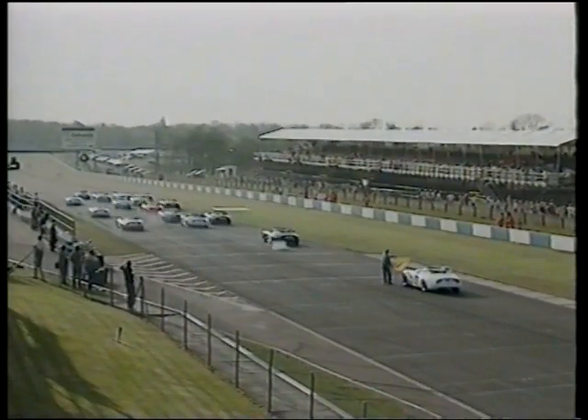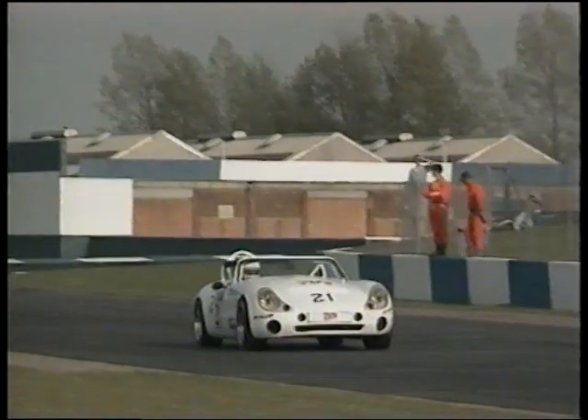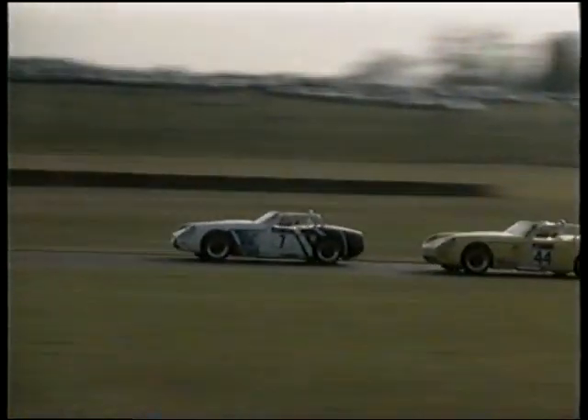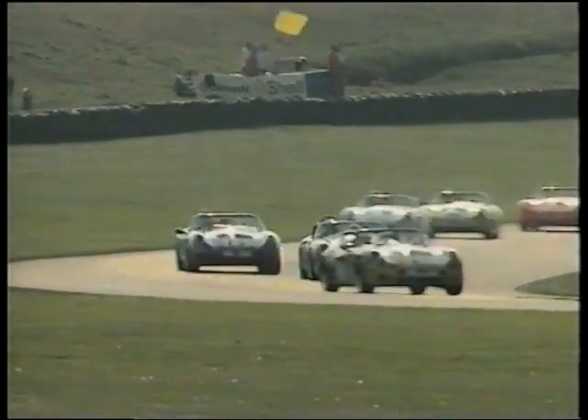And it's a superb start for Marshall. That's Martin Kras, who practised out of session owing to an incident and starts ten seconds behind — but he's away. So it's the full field down to Redgate Corner. And a superb start there by number 27, John Kent, who snatches the lead as they come down the hill. Down through the Craner Curves — probably the most difficult part of Donington. They string themselves out a little bit and into the old hairpin. It comes upon you very quickly, and that grass is very deceptive — if you get on it, you're in trouble. A wild snake there by number 7, Colin Blower. We've got yellow flags because there's a spinner off camera — we haven't picked up quite who that is yet.